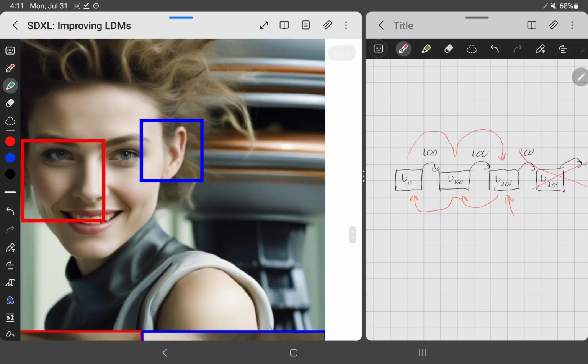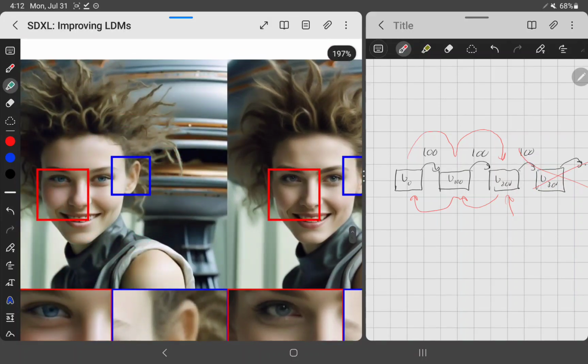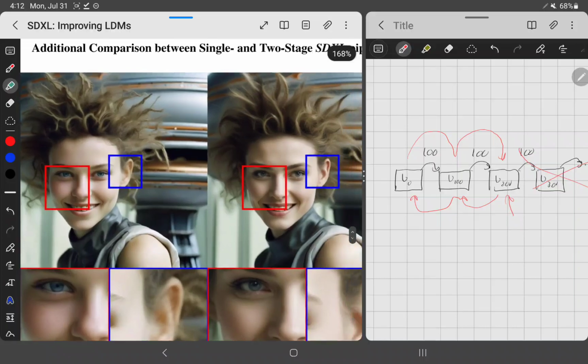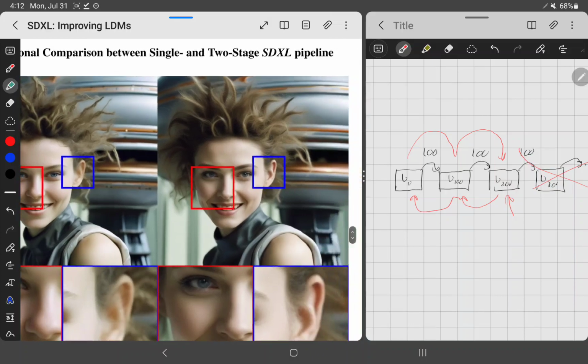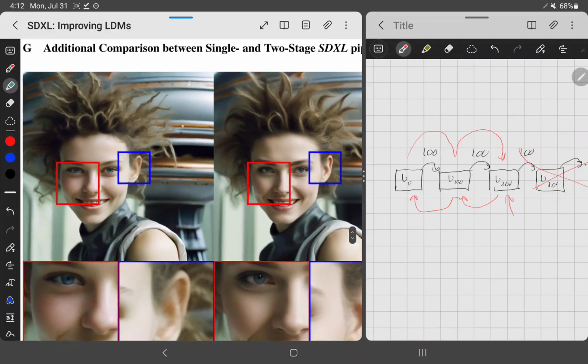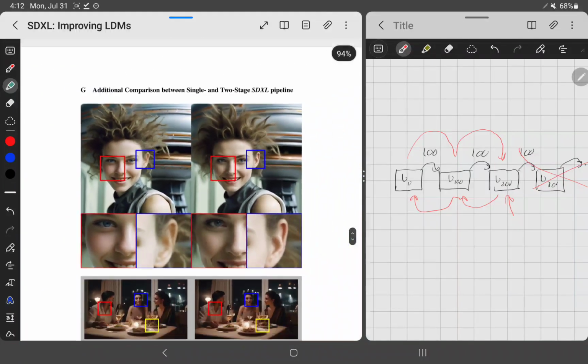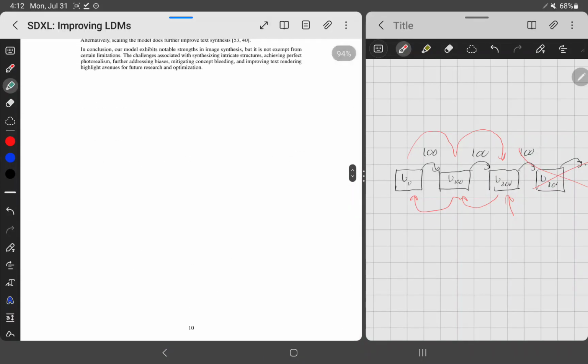And literally all you're doing is you're taking the latents of this image, you're noising them to step 200, and you're unnoising it from step 200. So you can see that most of the features stay the same. The hair is a little bit different, but the background and everything stays the same. It's the fine-grained features that change based on this refinement module.